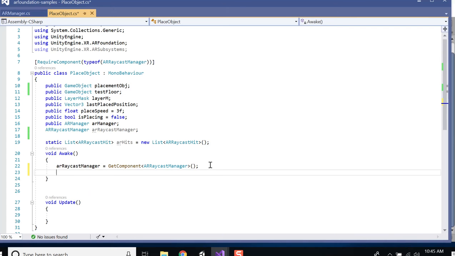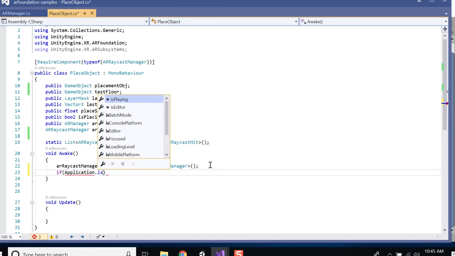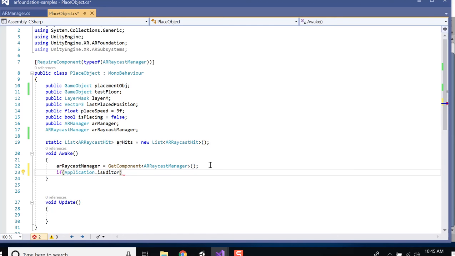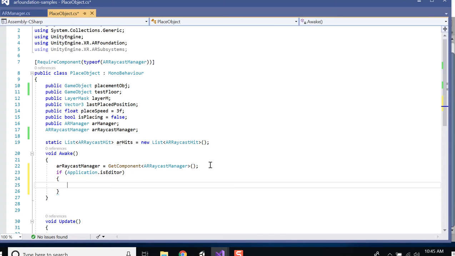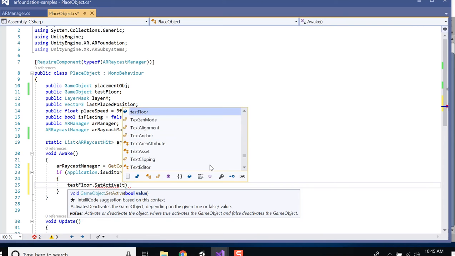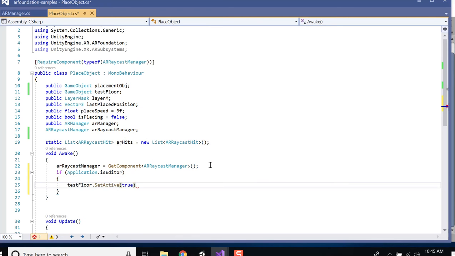So when we wake up, say if application is editor, we're in the editor, test floor set active root. Okay.